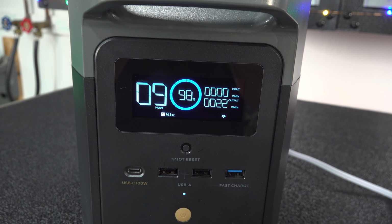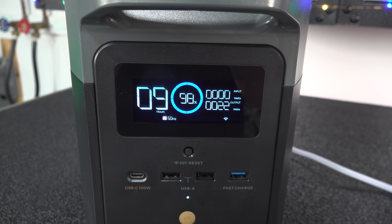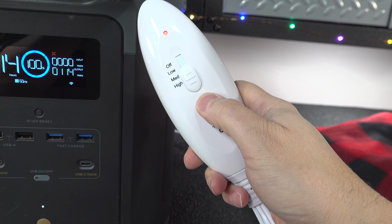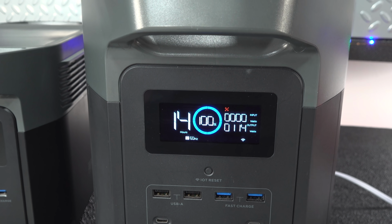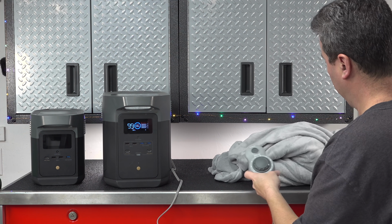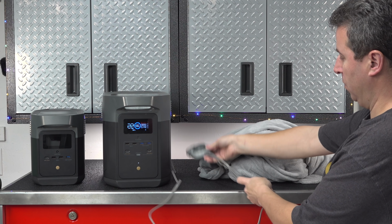You're able to power them with a smaller device, and if you want to power for an even longer amount of time, if you used a larger model like this, you'd be able to run one of these blankets for about 14 hours continuously. But in many cases, you may even set the thermostat to a lower setting, and then you could run the blanket for even longer. Now, I know an electric blanket isn't going to heat your entire house. It's not going to stop your pipes from freezing. This is to give you an option to keep you or your family warm during a power outage when you have no heat at all.